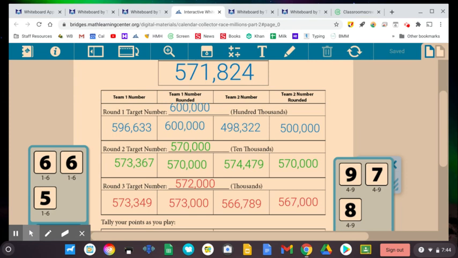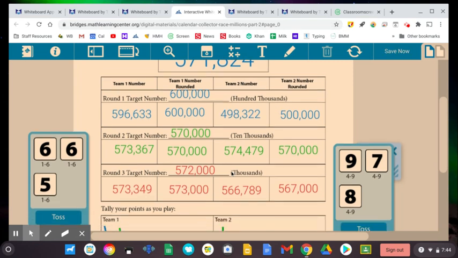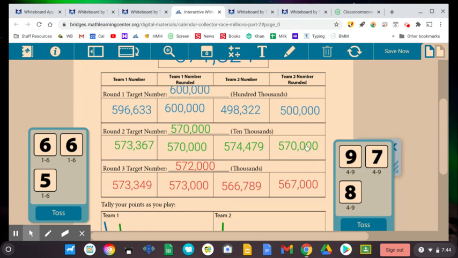I'm going to go through one more exercise with working with large numbers, and then you will have some time to play this game in your number corner book. So this game will be played with partnerships on your tables. Okay, let's move on to our other exercise.